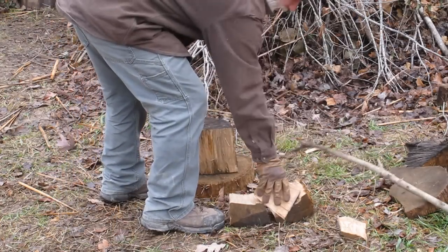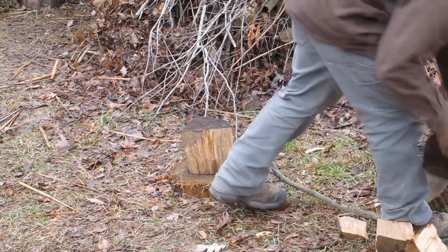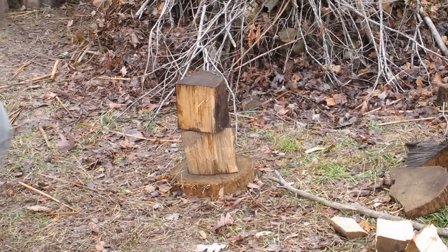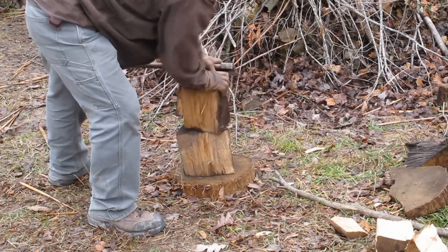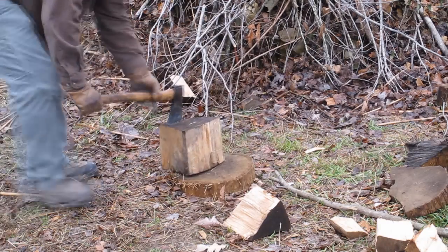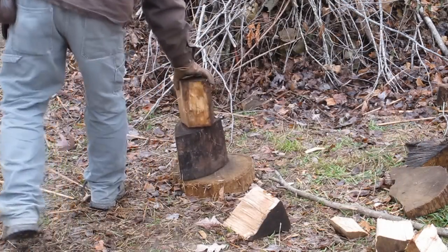Okay, you can see I've got a few of them here that I've already cut. I'll lay them aside and we'll grab something a little bigger and beefier. Here's a nice heavy duty end cut right here. That's about 8 or 10 inches high. You can see the fiber in that oak is really heavy duty. And it goes through that stuff like it's butter.